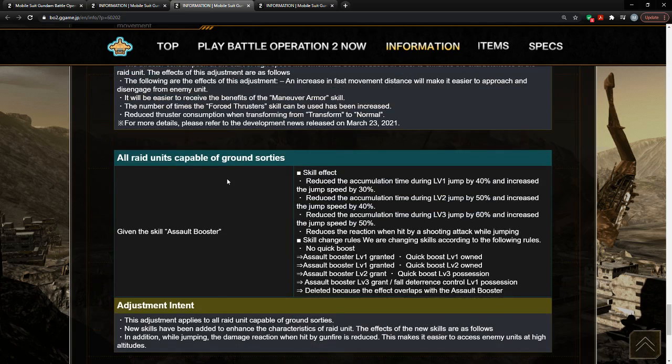Additionally, all ground raid units are getting the skill Assault Booster. It is basically a massively buffed version of Quick Boost. All raids are getting at least level 1, which reduces the accumulation time by 40% and increases the jump speed by 30%, and also it reduces the effects of stagger on you while jumping.